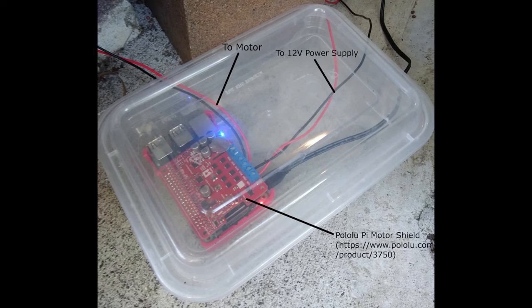The motor driver is controlled by sending certain pins high on the Pi for the direction and PWM for the speed of the motor, in this case the pump.